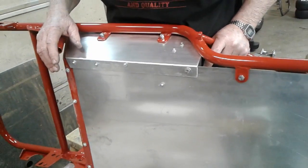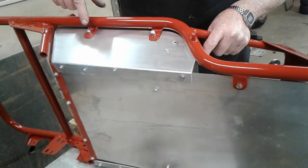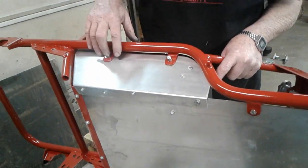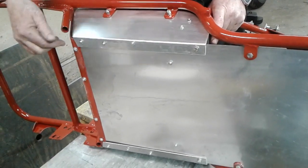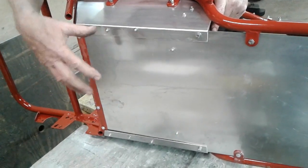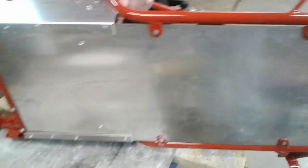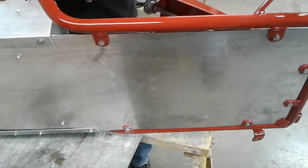And if you look at the way I did this, the seat pan's held in with these 2 bolts on each side up here on these tabs, 1/4 inch bolts. Plus it's held in with the bend on this backside. This is not going to go anywhere. It's supporting your weight. Don't have to worry about it coming apart on you when you're out on the track running. And plus we bolt the tabs. Yep, tabs are all bolted in with 1/4 inch.